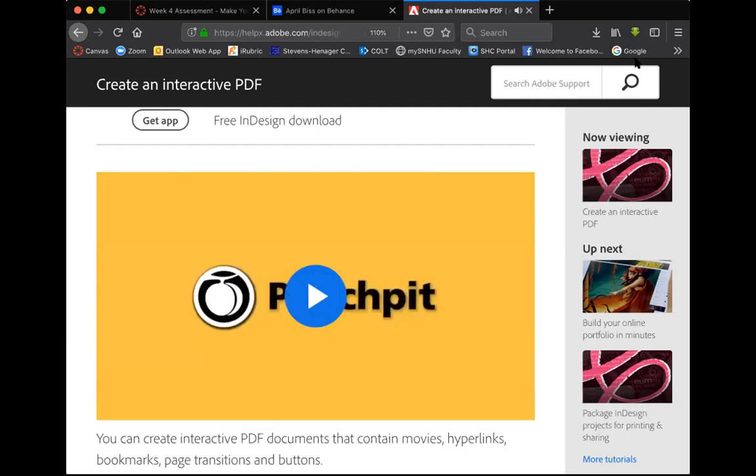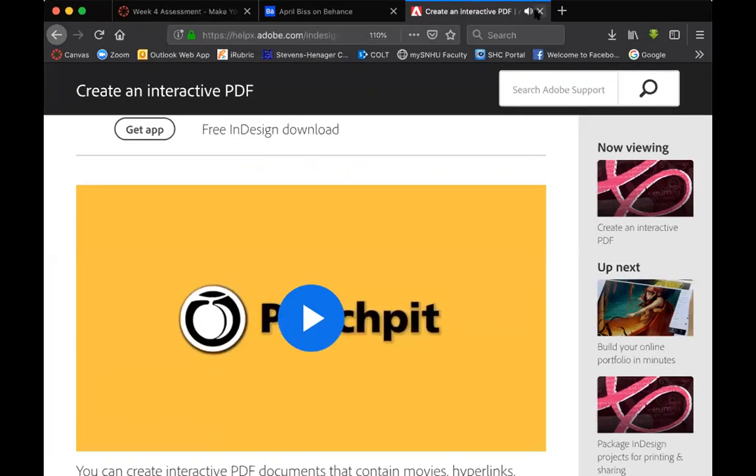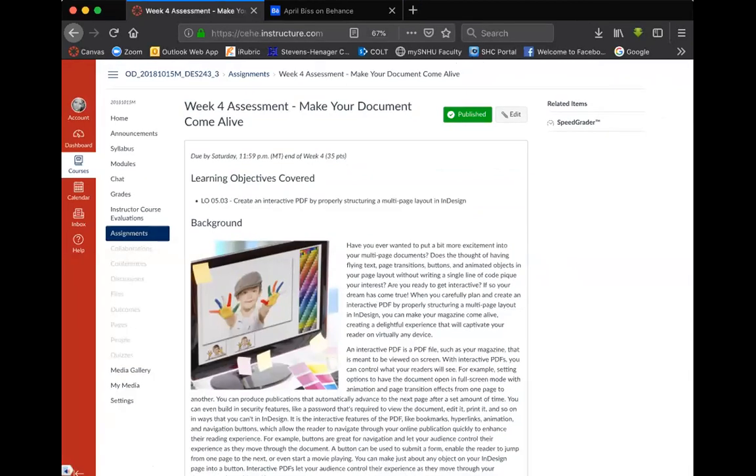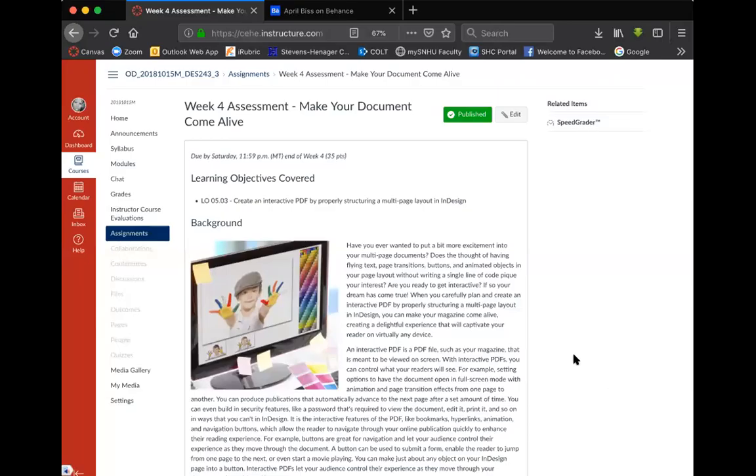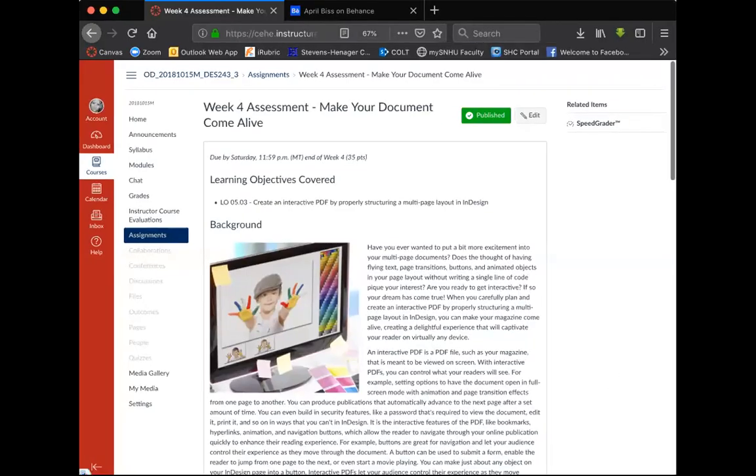All right, so I'm going to give you guys that PDF. I'm sorry, the link to that, because I think that's a really good demo of just a general way to add interactive elements to your PDF. Now, I'm going to show you how to do that just with the PDF that I created. I'm sorry, with the InDesign file that I created.